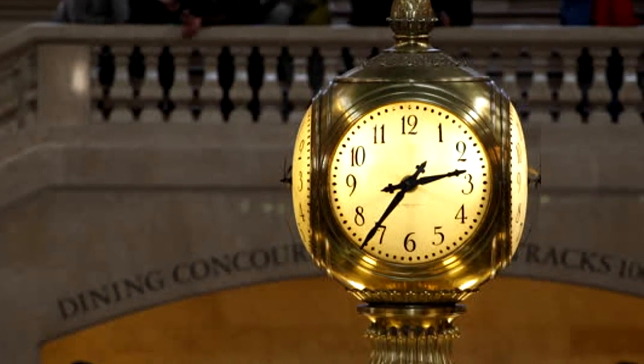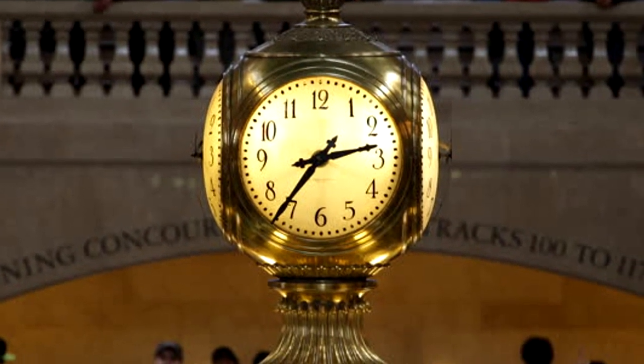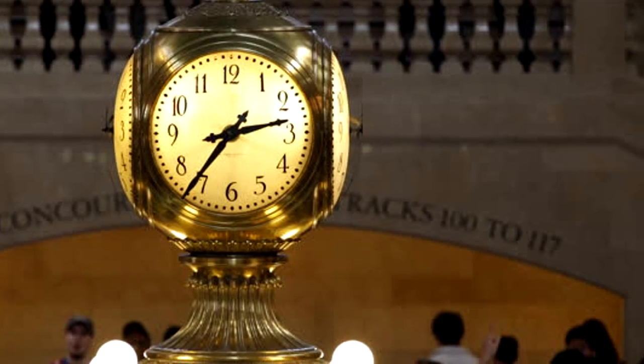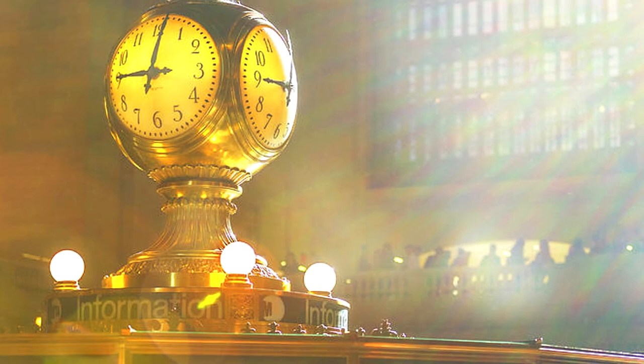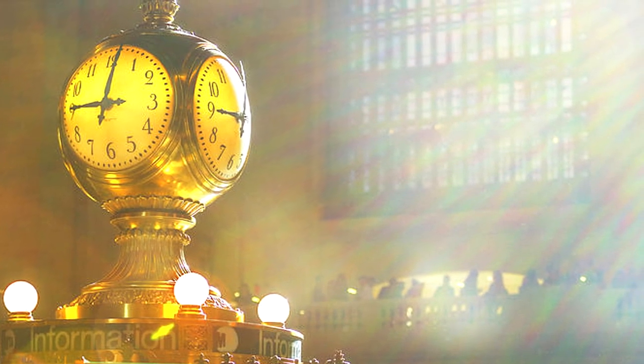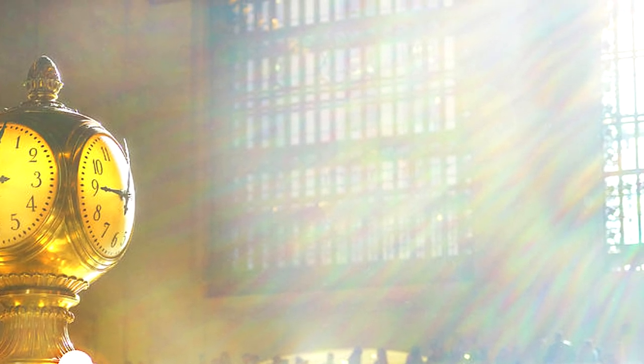This valuable material, combined with the masterful design work of the body and top, has the clock valued at over 10 million dollars. Some even estimate that the clock is now worth about 20 million dollars. Aside from its general iconography and the notoriety of its original manufacturer, every detail of its design carries a quantifiable price tag, though the sentimental and historical value goes well beyond any suggested resale figure.